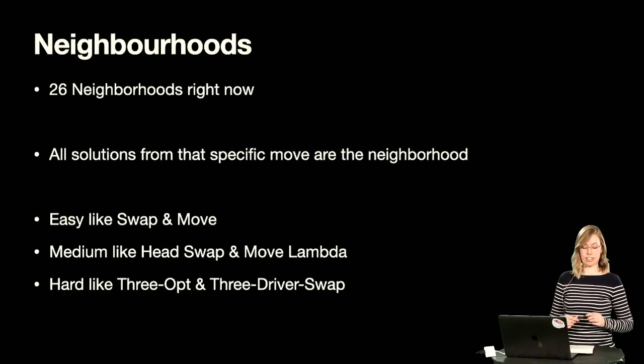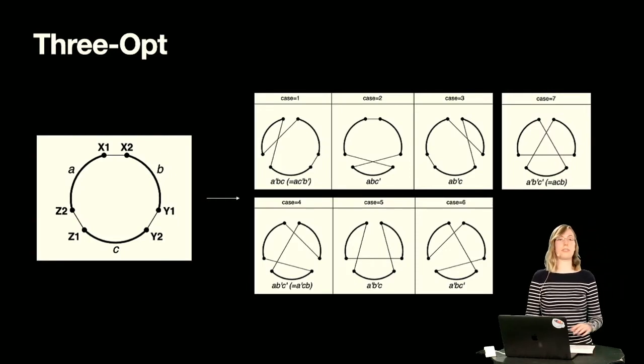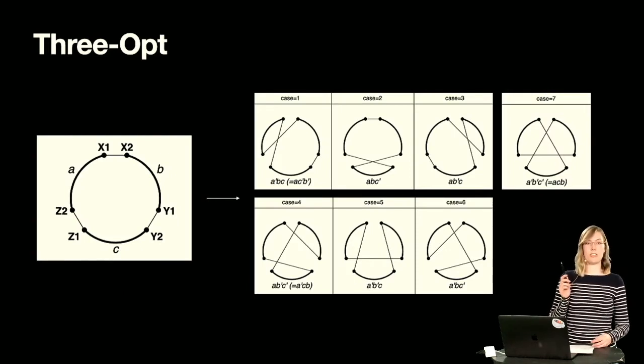So we have these kinds of neighborhoods, and I wanted to show an example, which is also on the screen. It's a more difficult one. It's called 3-opt, and this means you have 3 sequences, and there are 7 possible ways to combine these sequences. So you can see there are case 1 till 7, and these are all different possibilities, and we have to calculate all of these possibilities. And we also have some moves that allow 26 cases, which was very difficult to program in the end, but they do give a good result.